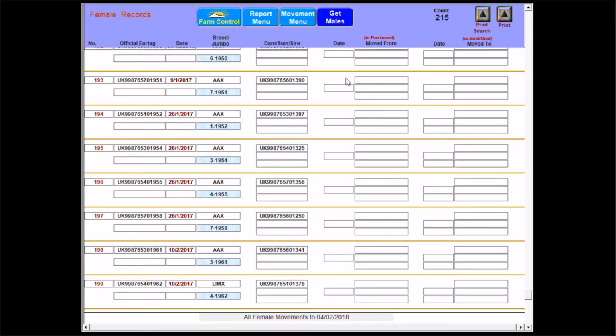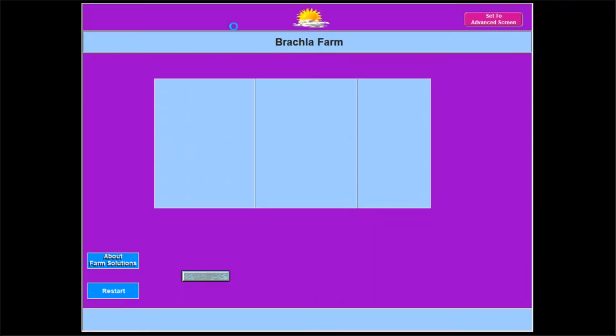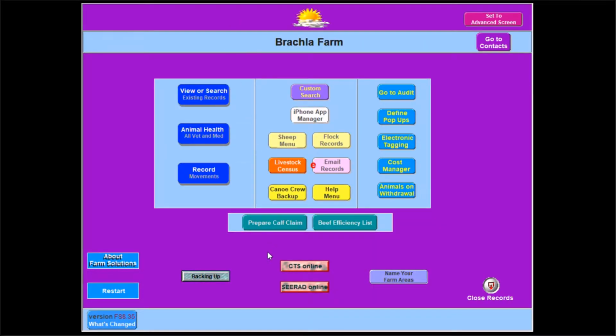In almost all pages, you will see up here that sign of the sun. That takes you to the farm control page. This is the page that has your farm name on it and is where you start off. So the farm control page is always there for you. Anyway, let's go from farm control and just give you a quick look around at the basics.